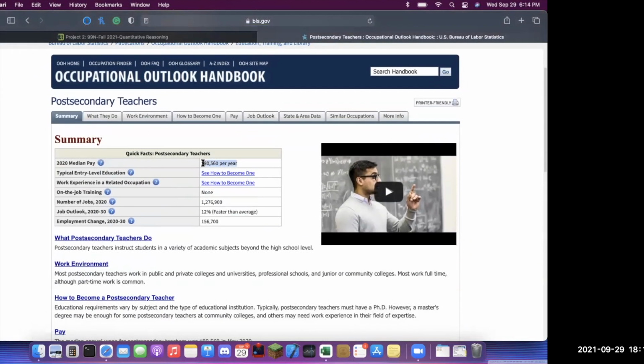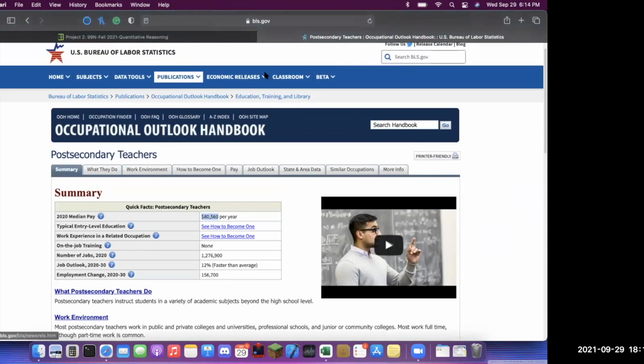And the median income for that is $80,000. So that would be like an IU professor. That's roughly what my professors at IU made when I was there. So that's the income. That's my dream job. That's what I will take. So I'm going to take this median income right here. And you can go up here and say, well, I want to be a nurse, whatever. You can search there. So the first step is finding that median income value on the website.